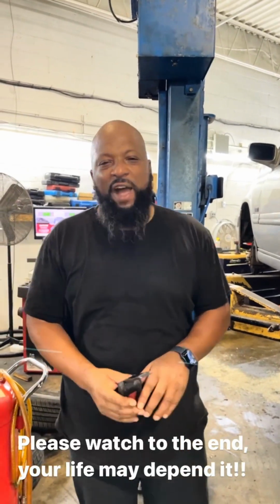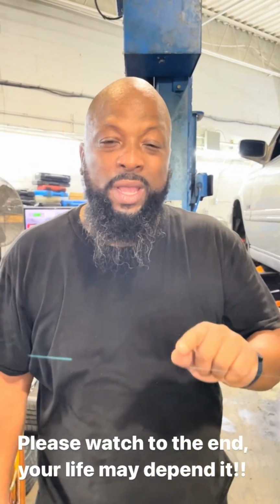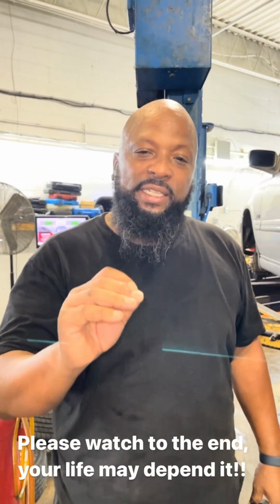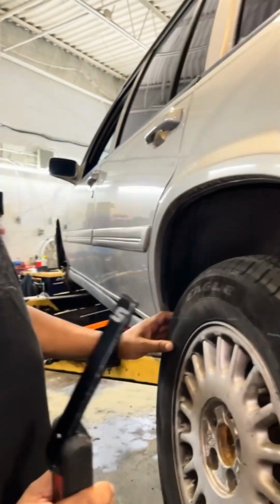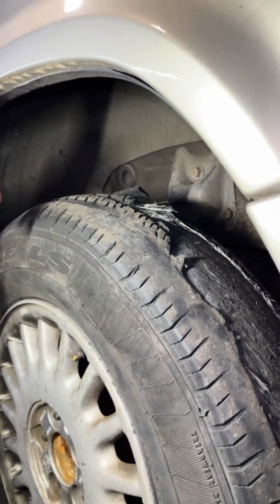Good morning, my followers. I have a safety informational video for you. This is the reason why you do not buy used tires. Customer complaint is that they bought a used tire. They said new, but it's a new used tire. After 2 days, here's what happened. Let me show you. See right here, you have a belt separation. They have a bad vibration.